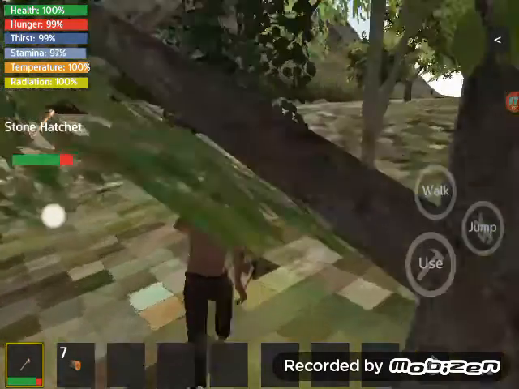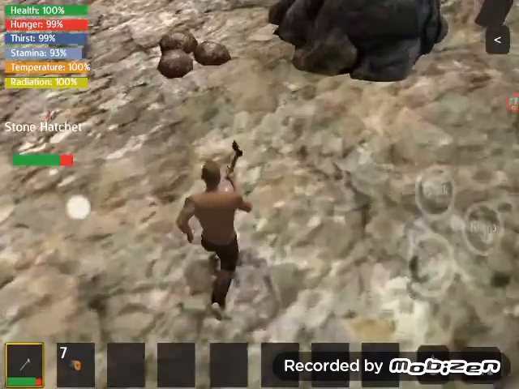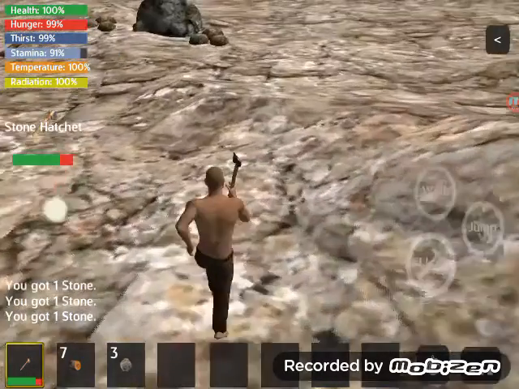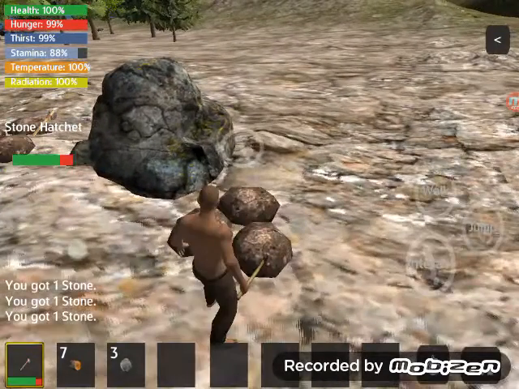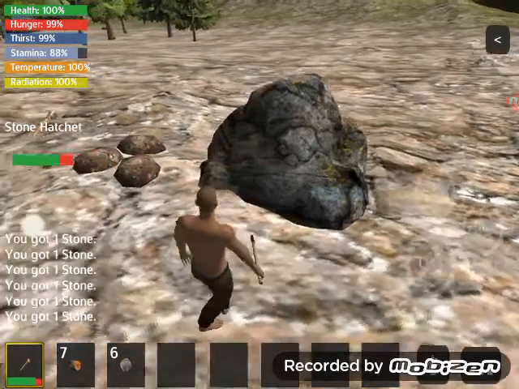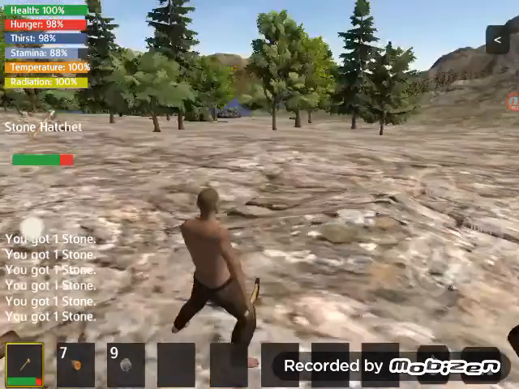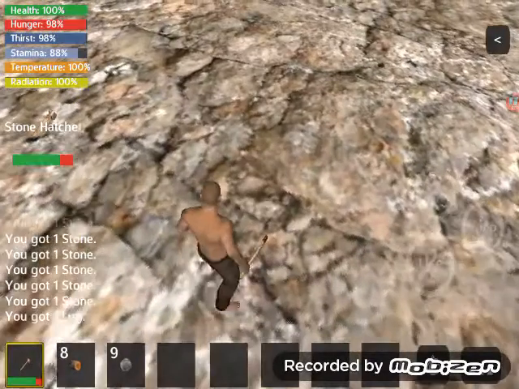Okay, looks like I'm gonna have to go. Oh, looks like I found my 8 stones already. I found my 8 stones. 3, 4, 5, 6, 7, 8, 9. Yep. Should have enough. There we go. 3 stones. I'm gonna start running because I don't wanna my game lag a little bit.